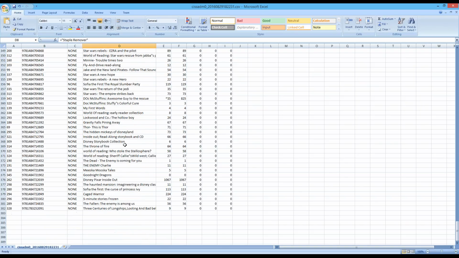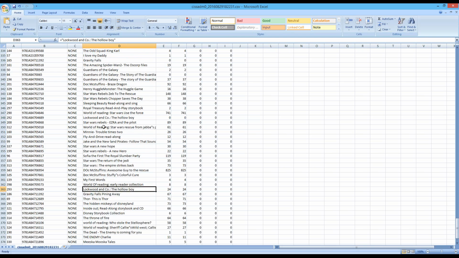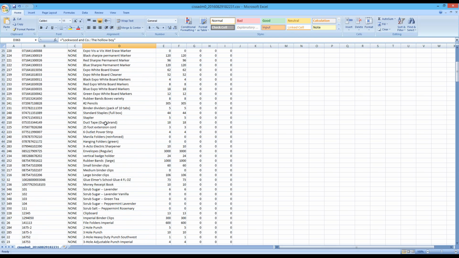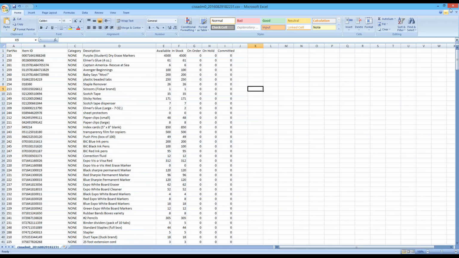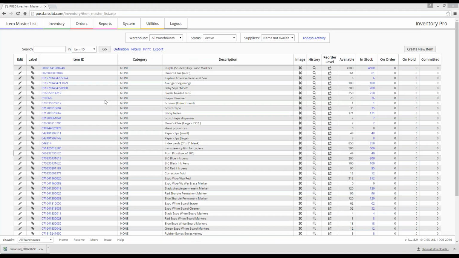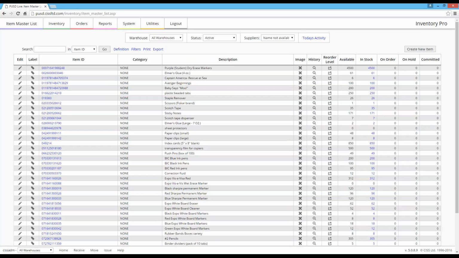But we would have to keep the column headers the same, right? No, this is just an export from the system, so you can do whatever you'd like with this particular report. When you're importing, you do need to keep it the same as the template. If you make any changes, the import won't like it, and it may throw some errors. So that's an easy way to export information from the system.